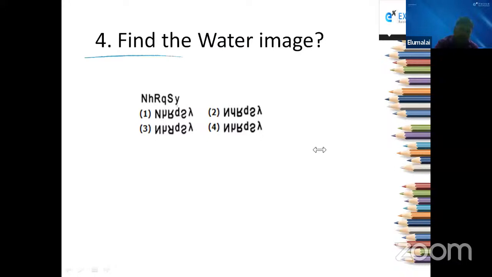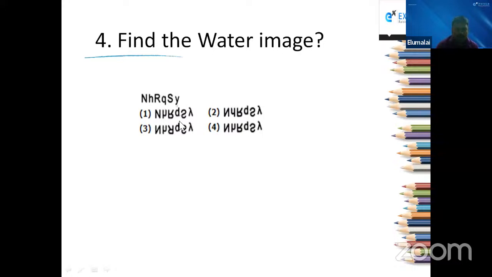No. So far only one has answered it correctly. Good. Very good. See, speed and accuracy, both factors will decide your performance. Right. How fast you are answering, how accurately you can answer it.